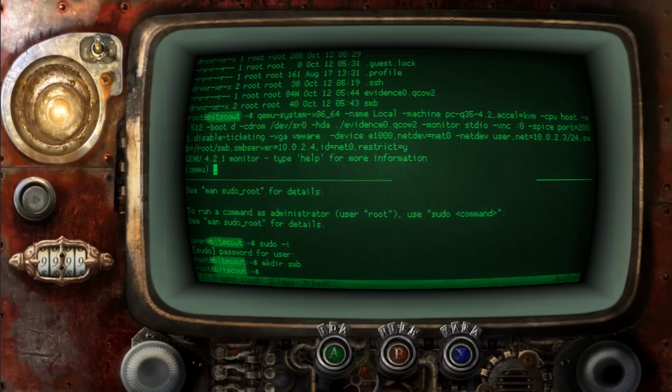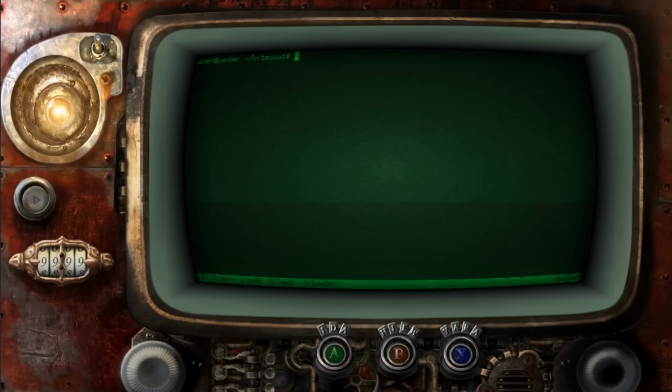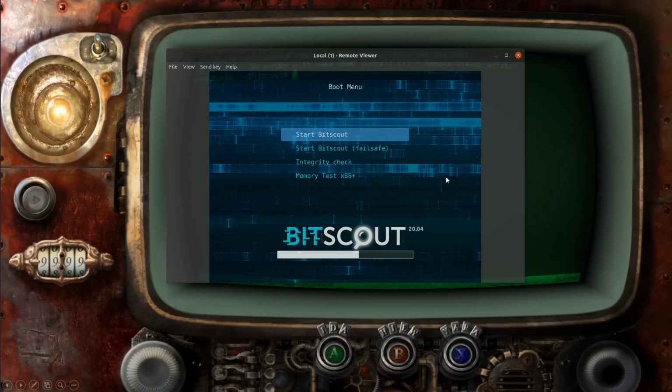I started, VMware is running, going to another terminal, connecting to the console, and this is what I see now. If I press the cursor keys up and down, I stop the ticking timer before it automatically boots into BitScout so that I can explore the menu, and also boot the failsafe BitScout mode. Why? Because by default, BitScout puts us in a too high resolution, smaller font. So in order to see this in the demo, I'm going to use the lower resolution that comes with the failsafe mode.